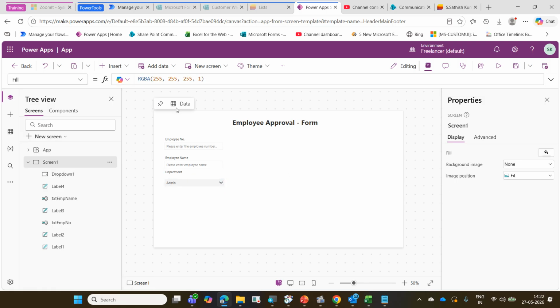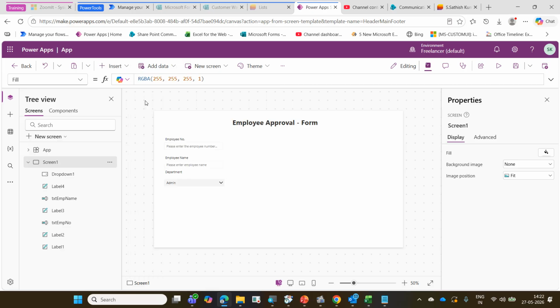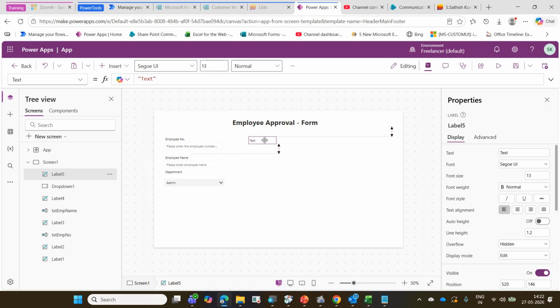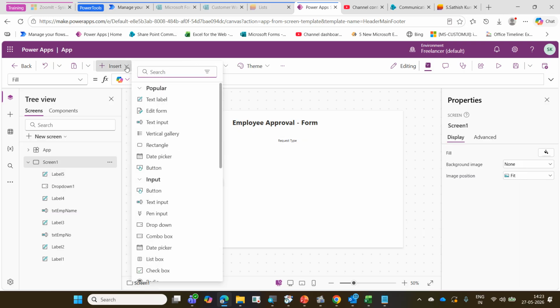Insert text label. I'll put somewhere else here. I have some space on the right. And here it's request type. Insert text input.